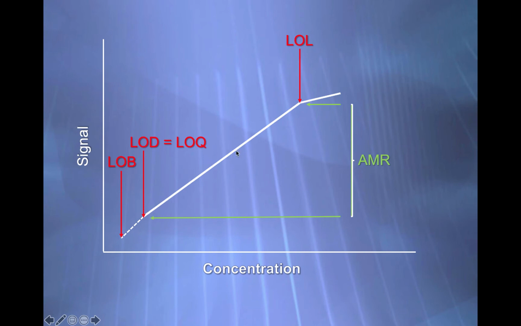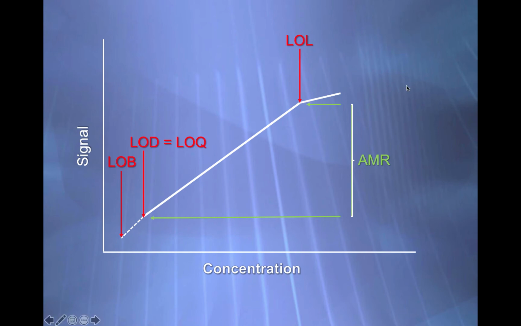Now here's my linear portion, and this means I've got a constant, not necessarily ratio, but a constant comparison between concentration and signal. And then at some point, I'm going to lose that. And here, okay, now past here, it's not linear. And this could be a straight line. This could go this way. It could be a curvy line. It could do anything. It just means above that, I don't know how signal refers to concentration at all. I can't, there's no calculation I can do to bring it in. That's my limit of linearity.